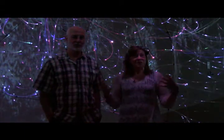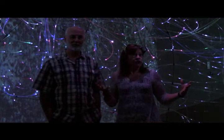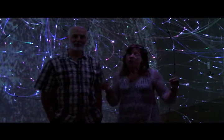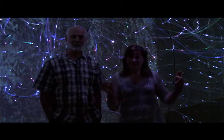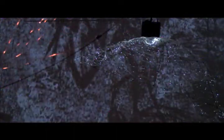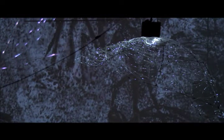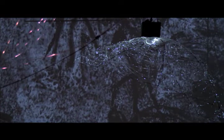So part of what I love about the project is that all of us who are working collaboratively, you know, computer scientists, architect, fabricator, science, art, we're all kind of working in a very highly organized way, but we all have our own individual aspects that we are responsible for. So it's very similar, I think, to what it must have been like to make the first art. So here we're working with a current state of technology, and in cave art it was the most rudimentary tools, but it really isn't that different.